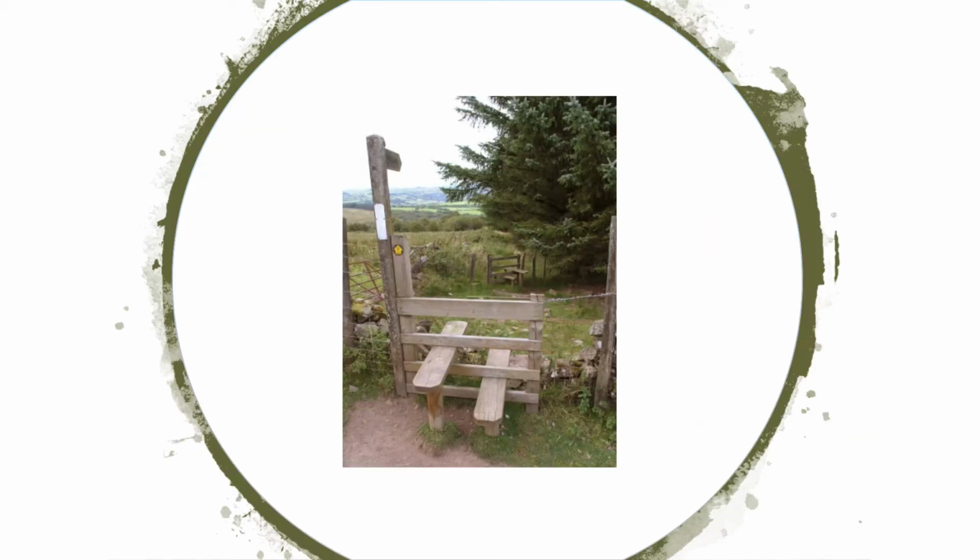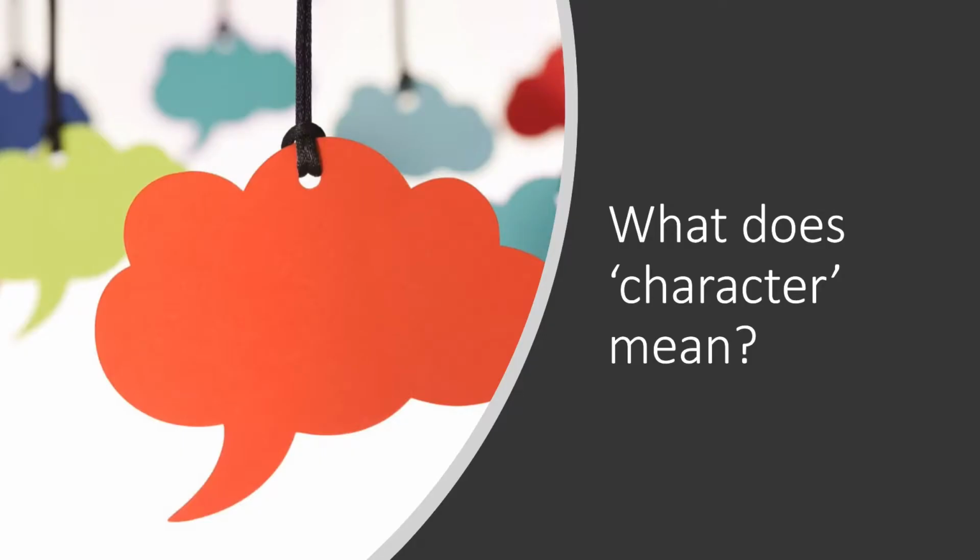Certain medical conditions and disabilities will affect how you feel about places. A lot of disabled people are making the point that the countryside is pretty much out of bounds to them because of these styles. If you suffer from hay fever really badly, the countryside does not feel very welcoming in spring and summer. I.e., meaning can be affected by many things and it can change over time. How you feel about a place today could change in 2 years' time or whatever. Okay? Right. That's meaning and place.